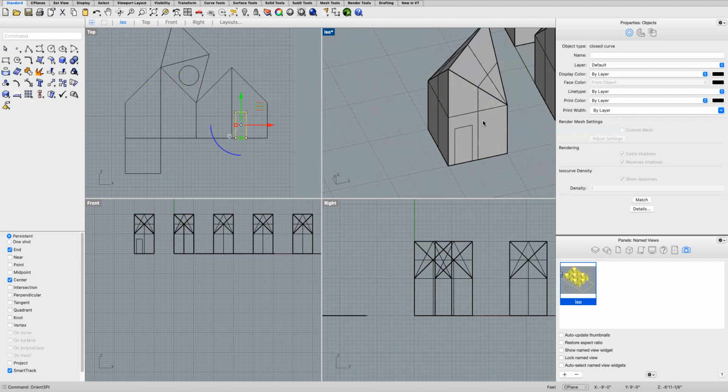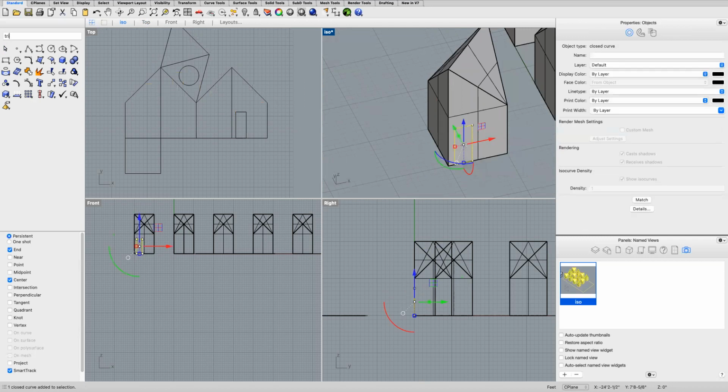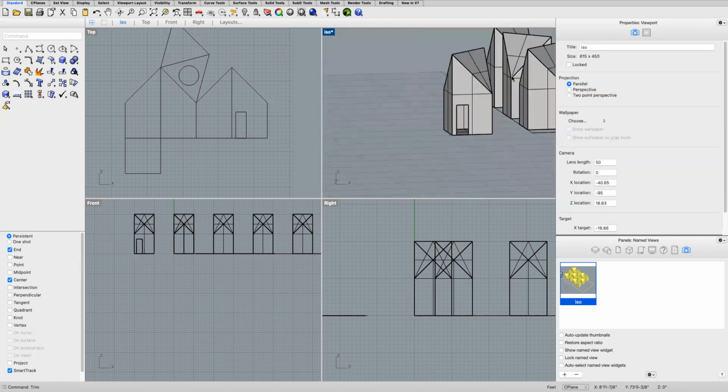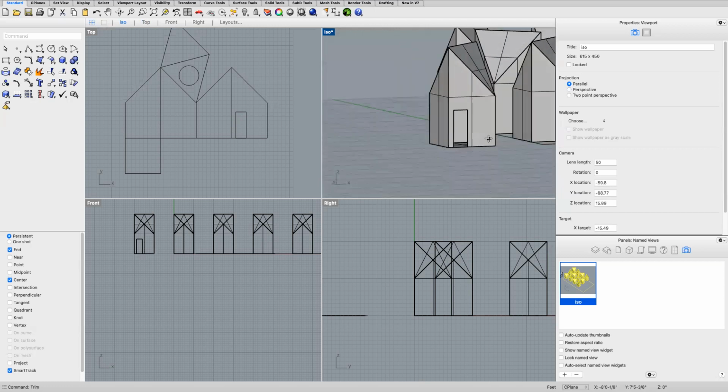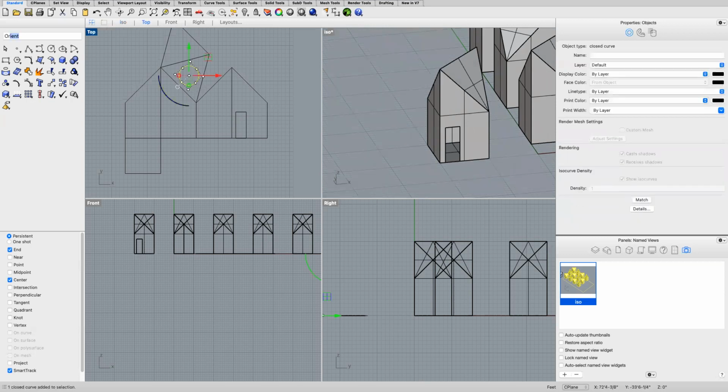Done, right click. So now I can easily just select that curve and trim out that door and start to look at, see if I like that, right? I kind of do. So now I'm going to do the same thing with the circle, but this one is a little trickier, right? Because it's a sloped surface. It's not really trickier. So let's go ahead and do the orient 3-point again.